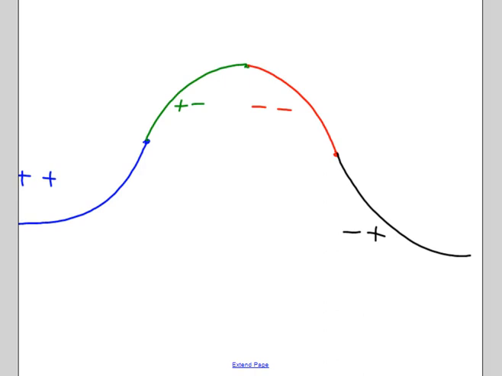And at the point where these guys join, the slope of the tangent on the green one and the slope of the tangent on the blue one have to be identical. You can't have that change and make a jerk to a different slope. It has to be a continuous flow on these connecting graphs. And so as they design it, those are the kinds of things they look at.